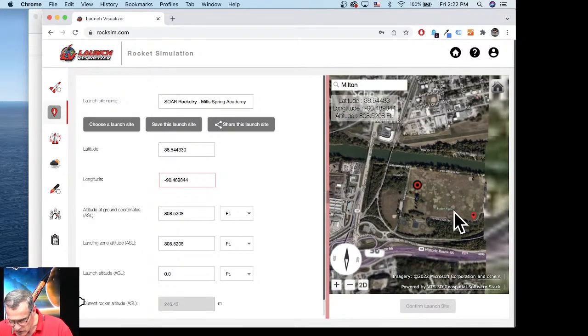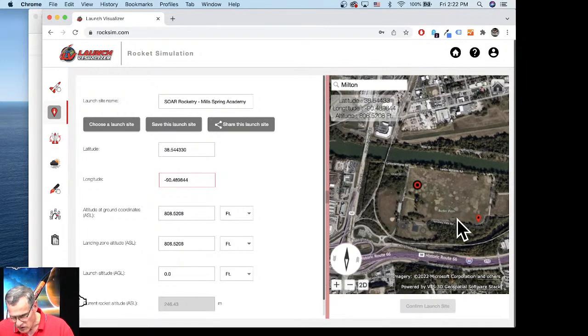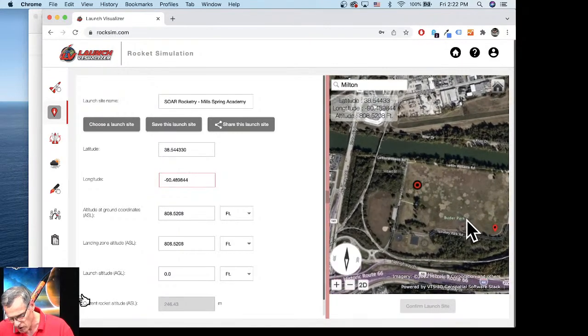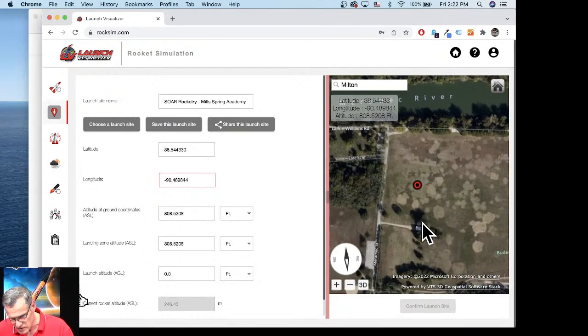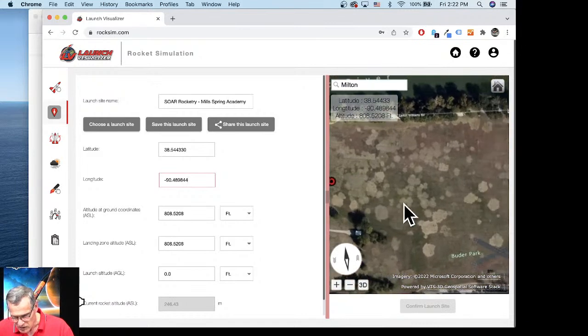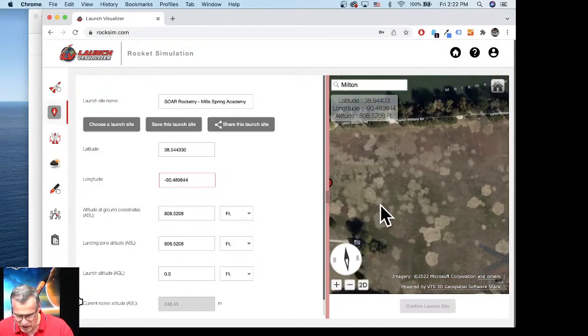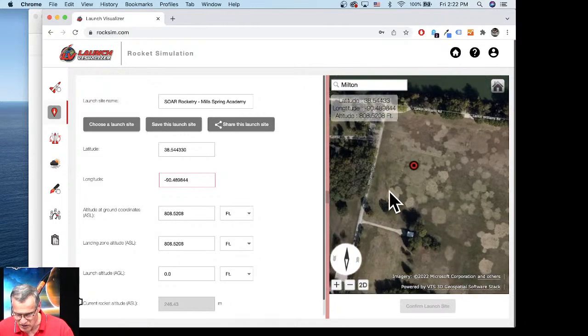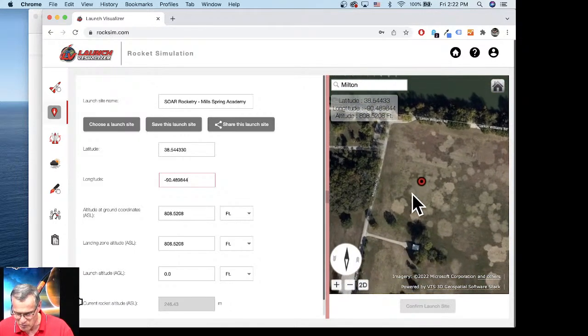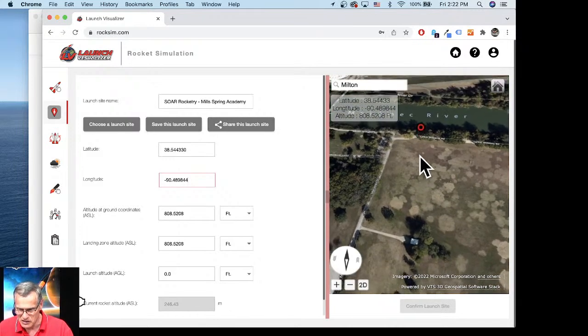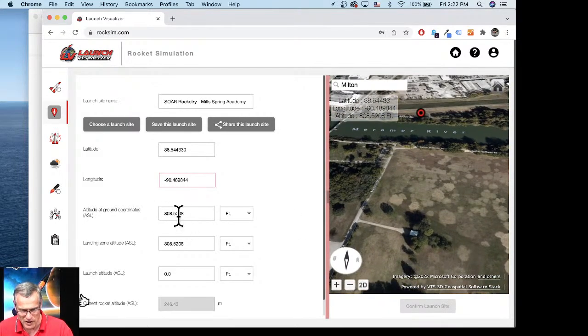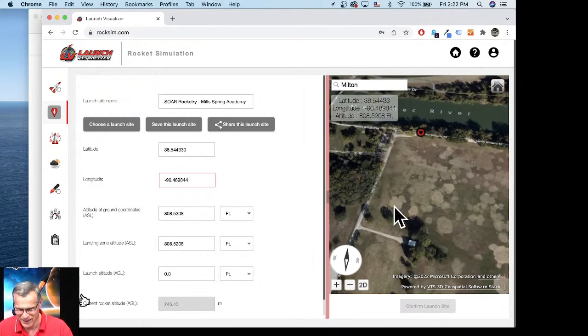Ooh, look at there. See that right there? That looks like a landing zone for model airplanes. Okay, so now the thing that I don't have is this dot. I don't know if you can see it as I move it around, but it's kind of trailing a little bit. It's because the dot's in the air. It's 808 feet in the air. So I got to move the dot.